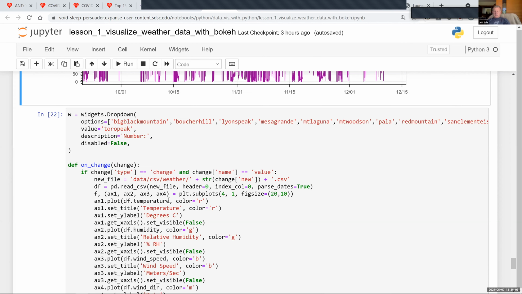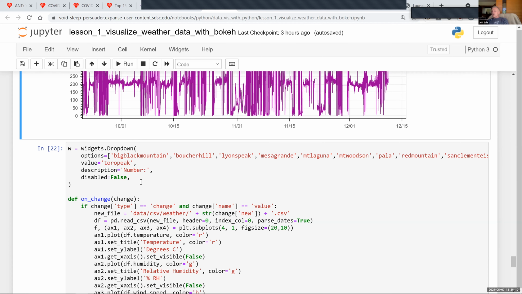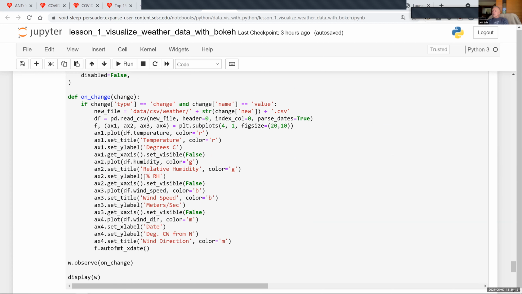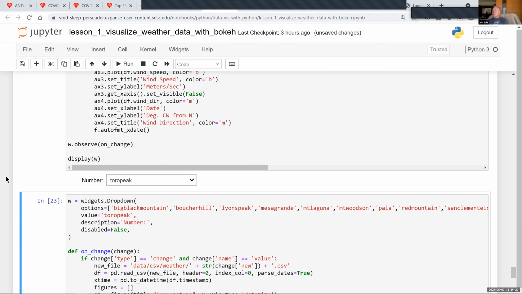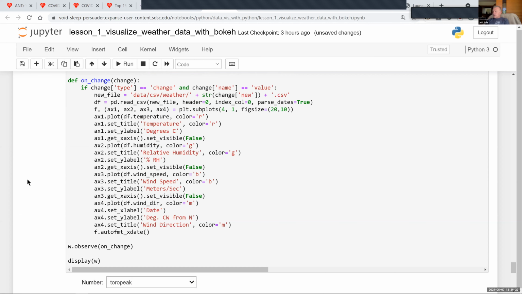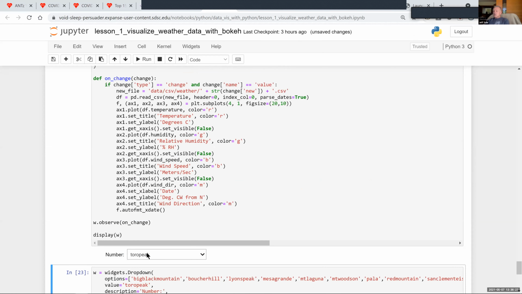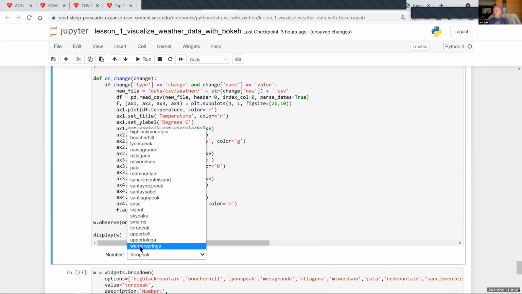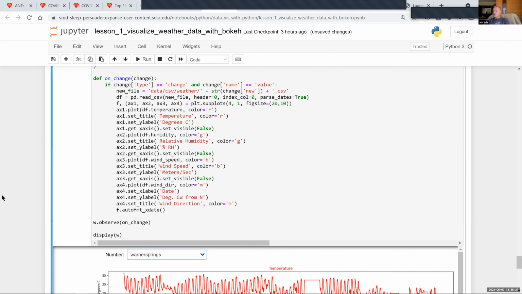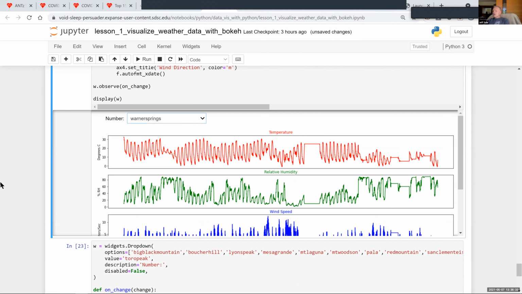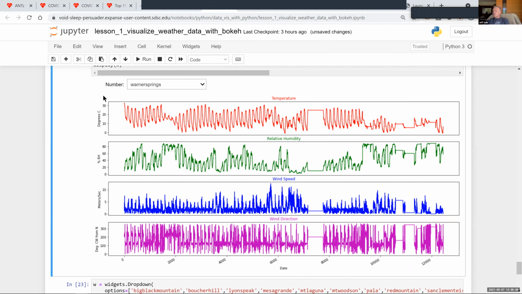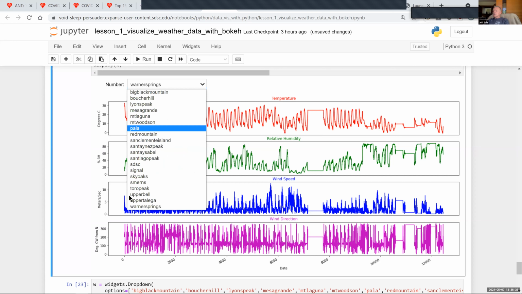And so in this next example, I'm going to be using a drop-down widget so we can create Matplotlib plots similar to the one we created earlier, but we'll automatically update it by selecting a different object in the drop-down menu. Okay, so I'm going to scroll back a little bit here. Okay, so here's the drop-down menu, and if I select a different weather station, we'll get that plot. And now let's change that to something else.